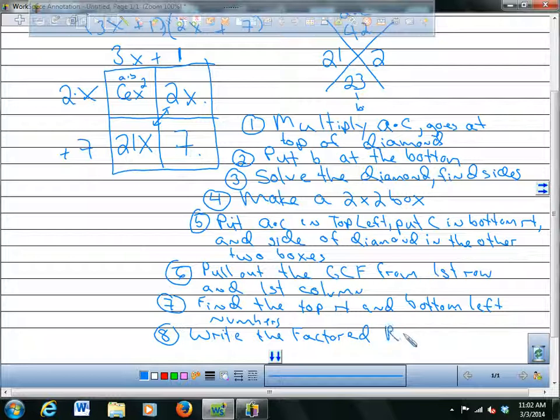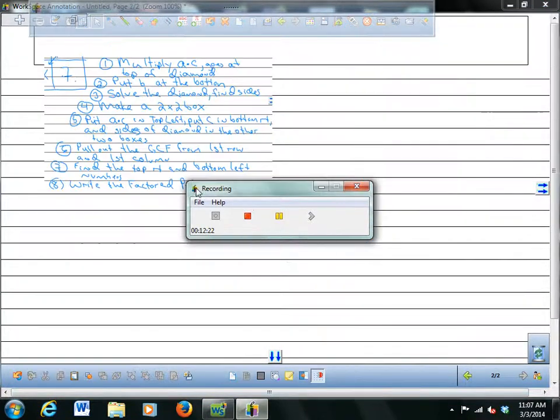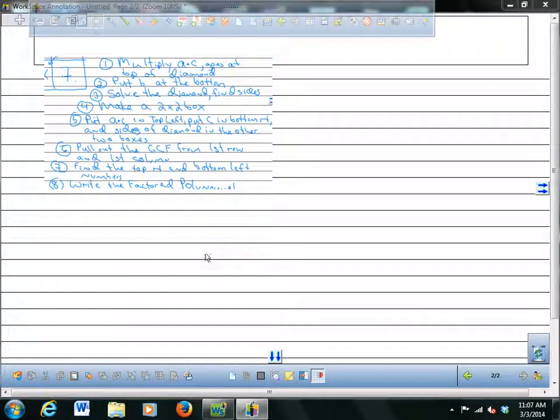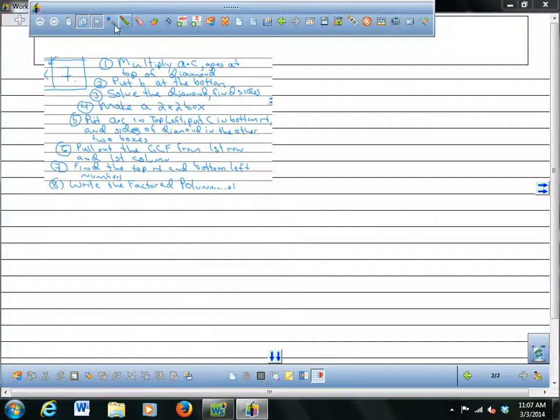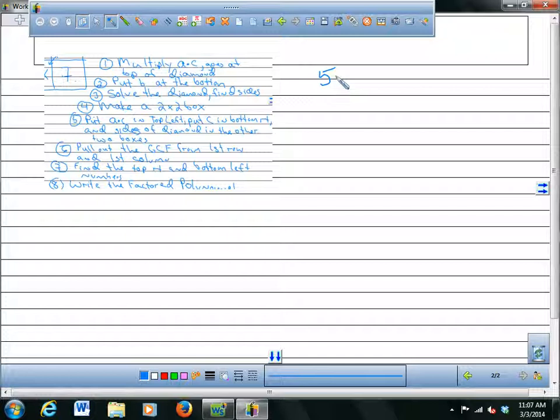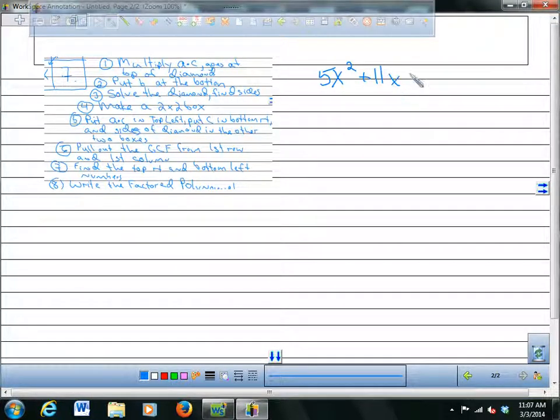So I know that's a million steps, but we're going to do a problem where we follow these steps. All right, I'm going to pause and give you a chance to copy the steps here on the left, and it might be helpful to have those next to you while you're doing them. So let's try to do this one. To tell you the truth, it's probably easier to do this one by just guess and check, but it's nice to have a nice easy problem to do. 5x squared plus 11x plus 2. Okay? So let's try to follow these steps as we go.